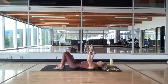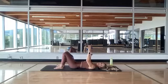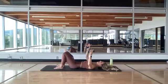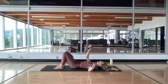We're going to open our right arm out, left shoulder blade stays heavy, and then press. Same thing, left, reach, and press. So you don't need to let your arm rest on the mat, just before you would touch the mat. That's where you want to stop and then press out. So right arm opens, left shoulder blade is heavy, and then exhale, press. Left arm opens, right shoulder blade is heavy, and press.